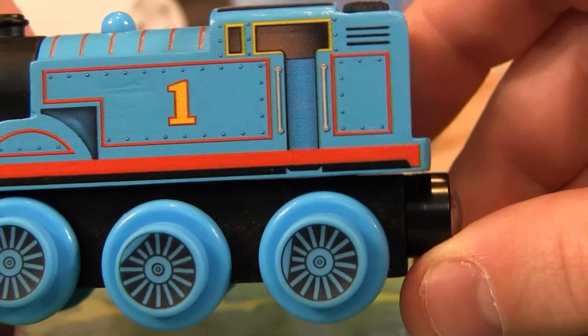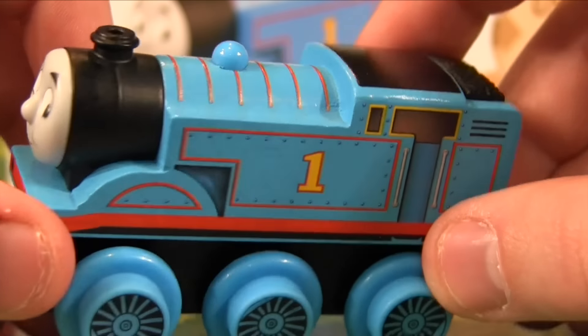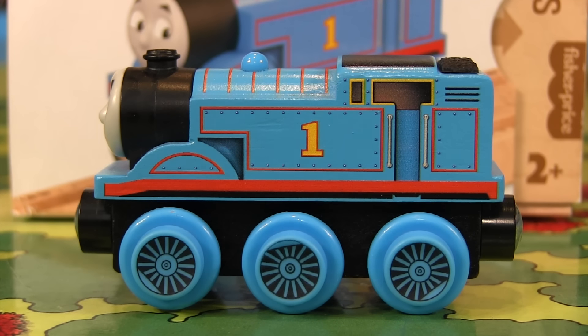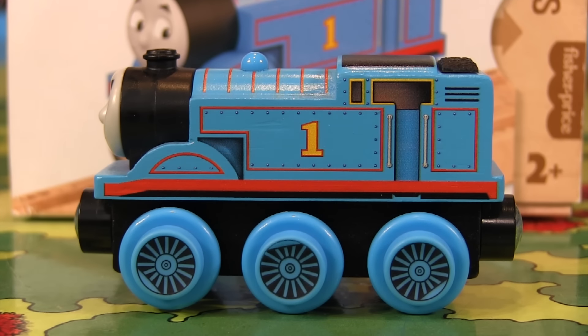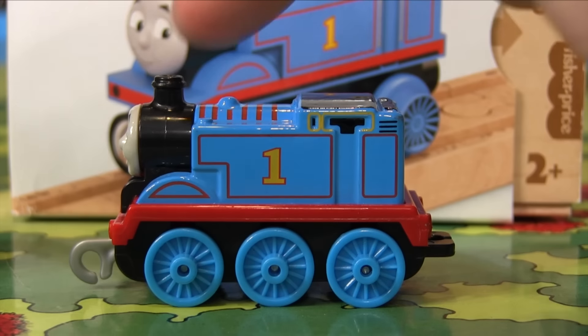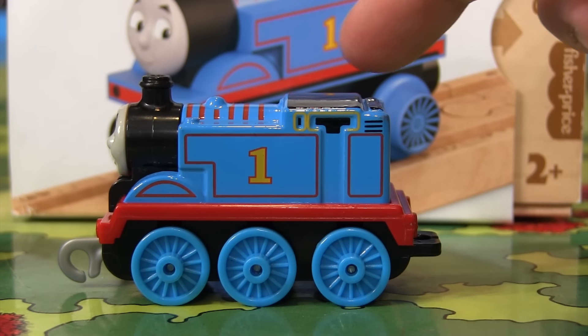In previous Thomas wooden railway engines, that's never really been the case, but it's just an added detail that honestly makes a lot of sense when you think about it. I would say Thomas' proportions are a little bit off. I think I prefer the shape of the 1992 through 2017 Thomas a little bit more — I think it's because I am used to that shape. There is a little bit of a height variance between the smoke box and the boiler and then the cab area, whereas this one just feels very flat all the way across. It kind of reminds me of a bigger push-along Thomas — you know, a classic Thomas and Friends push-along Thomas before the All Engines Go rebrand. Ignoring the big wheels and stuff, you can kind of see what I'm talking about. It's a little bit more exaggerated with this toy, but the funnel is really high and then basically ignoring the dome, it's like a flat line all the way back.